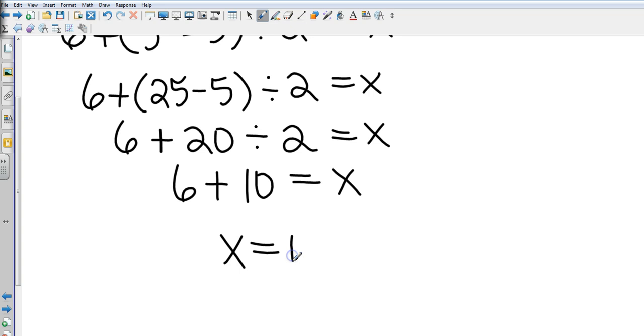I've got addition, I've got division—I need to do that division first, so that's going to be 6 plus 10 equals X, giving me a grand total of X equals 16. I think you will find this section much to your liking because we have already dealt with the order of operations and we've already dealt with solving equations, so this should be a piece of cake.